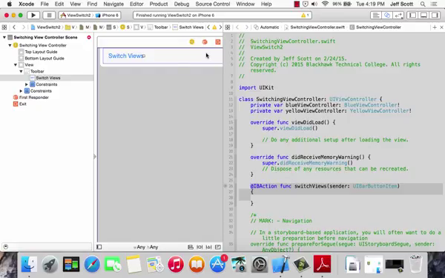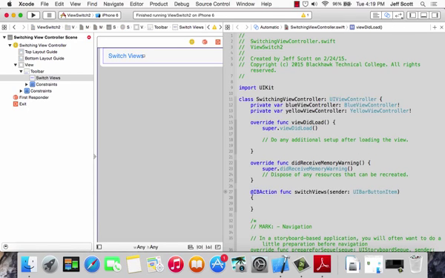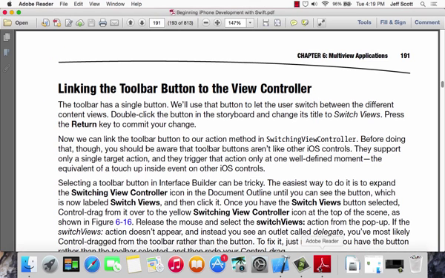Okay? So now we're told to come back in here and come back into our regular view controller right here. And for the first time, we're going to put some code in here. All right? So the code that we're going to put in here, I want to show it to you, and then we'll actually put it in.